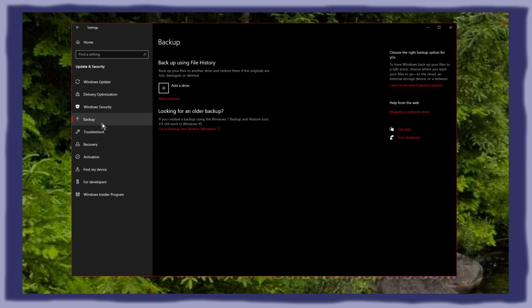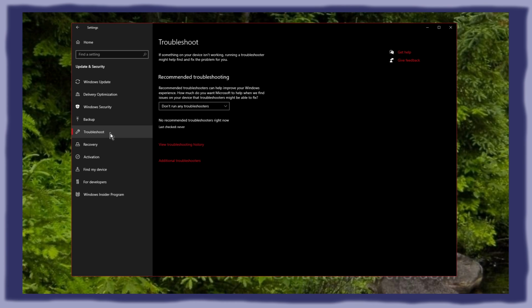Backup. You can set up a backup. But honestly, that's only if you're a messy person. Troubleshoot. I don't run any troubleshooters, but if you're a general user, let troubleshooters automatically recommend what to do next.